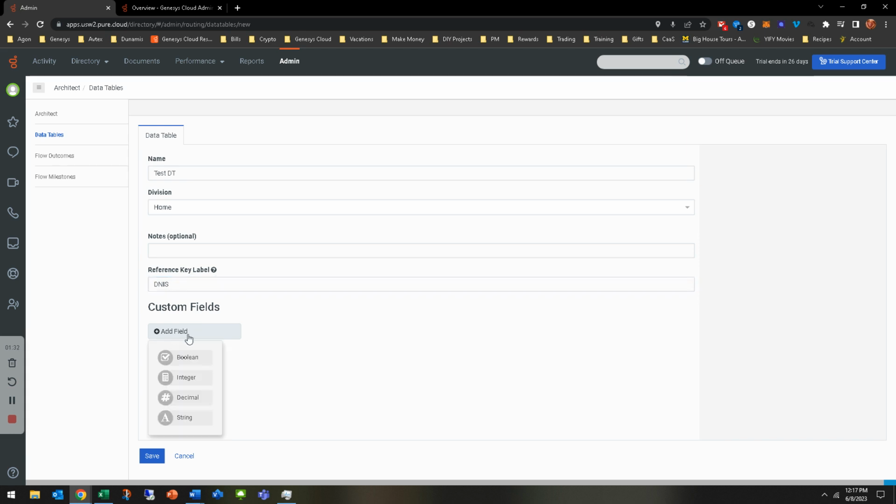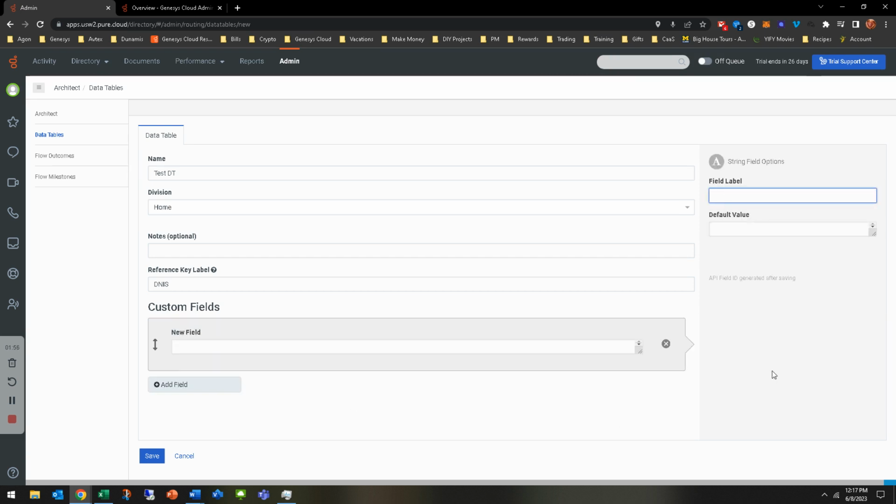So there are different fields. There's Boolean, integer, decimal, and string. I use string most commonly. I think a lot of people do, but there are reasons for using the other ones like Boolean. I use that as well. Decimal, I probably use the least. But for this one right here, I'm going to base it off of a few things, and I'm just going to select different ones that are most used. That way you guys get an understanding for it.